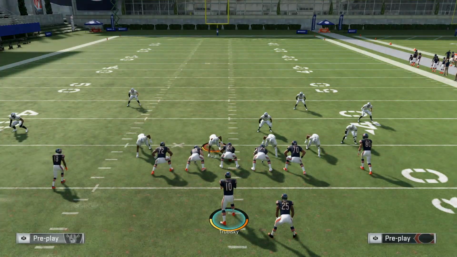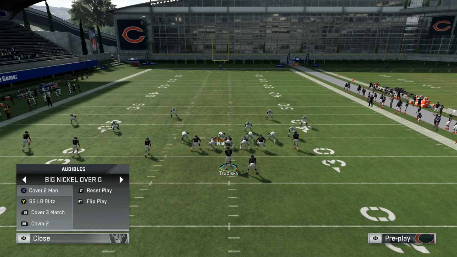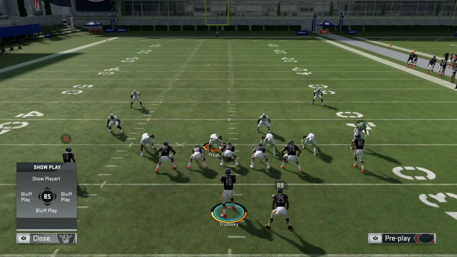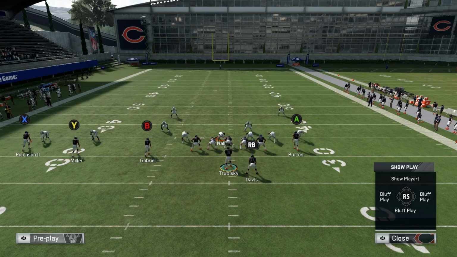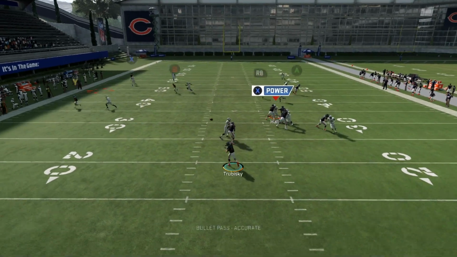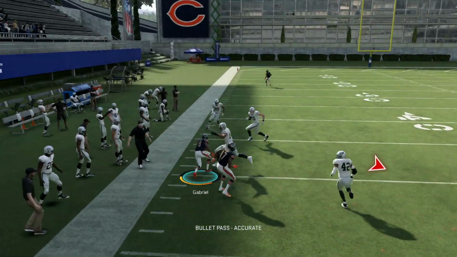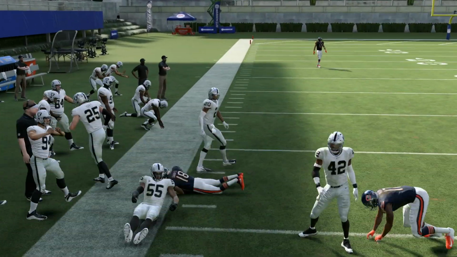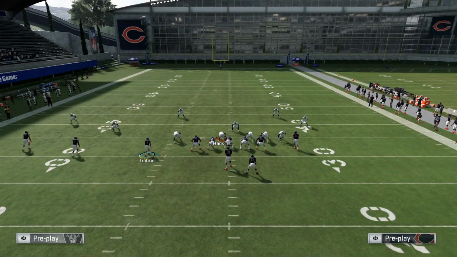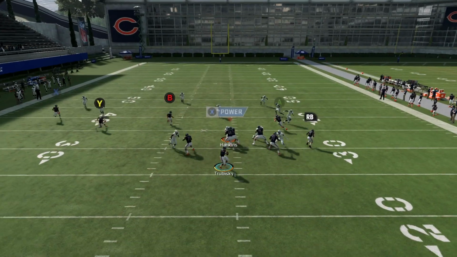Now, the other thing that's so great about this play is going to be obviously man coverage. So you guys see I'm just in a regular cover 2 man here, and I can just come out here, hike the ball, and you guys see Y gets a little bit open, but B is the main route. Taylor Gabriel gets about 5-yard separation. The good thing about him being in the slot is a lot of times he's going to get matched up with those linebackers. So, which is why I kind of recommend putting my fastest guy here.